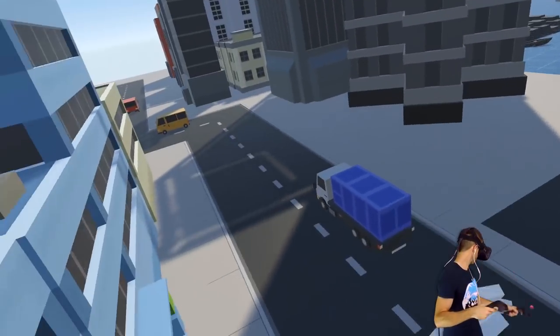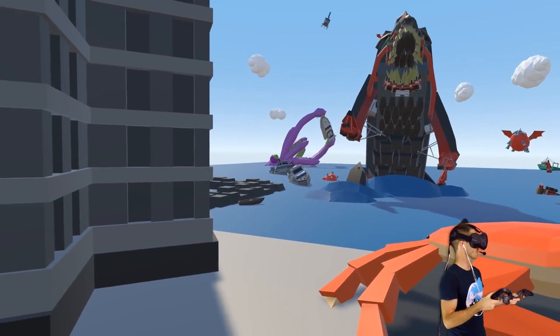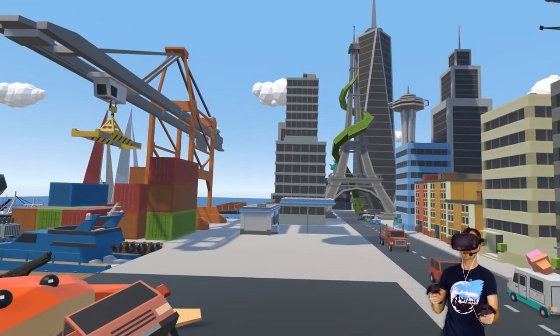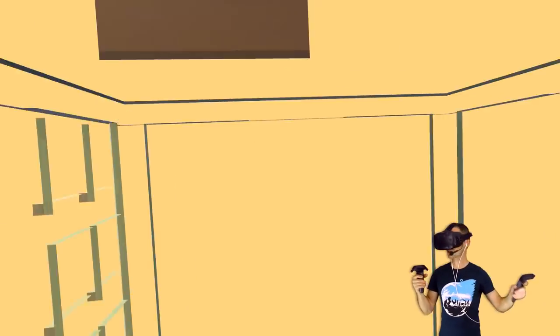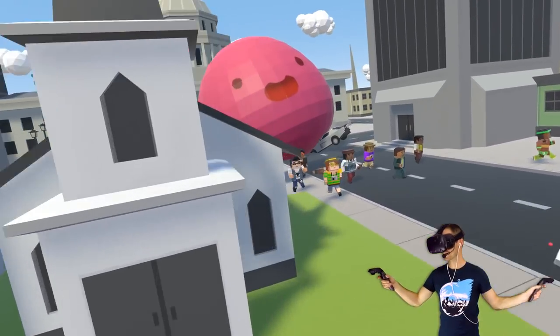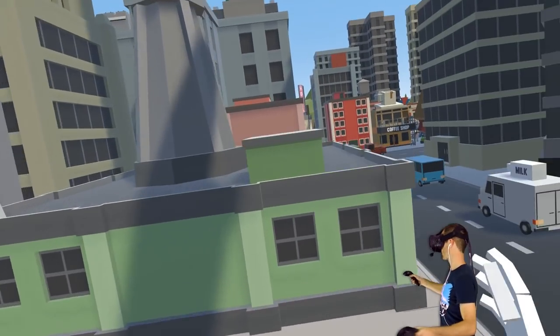If we go over here, we've got some crabs with guns. We've also got Godzilla coming up out of the water there with the waves. Got a kraken in the back there. Got the big giant dragon with the fireball that I built. That's pretty cool. We've got the snake. Snake's pretty awesome. I'm inside a building. We've got a slime, crushing a person, crushing a car. That's kind of cool.